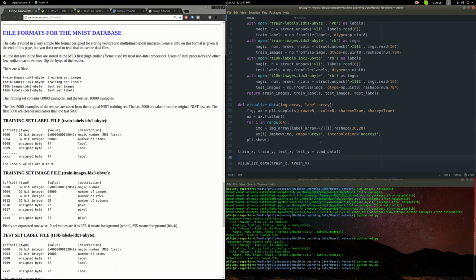So we're running a little bit long, so I'm going to go ahead and chop it here. In our next set of videos, we're going to get into programming the actual basis for the neural network. We'll talk about the activation functions, as well as encoding the labels into a one-hot representation.